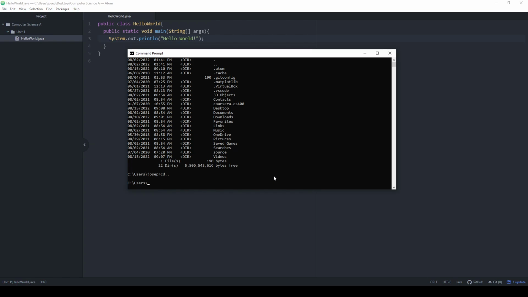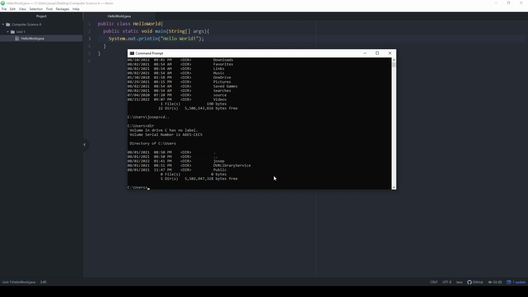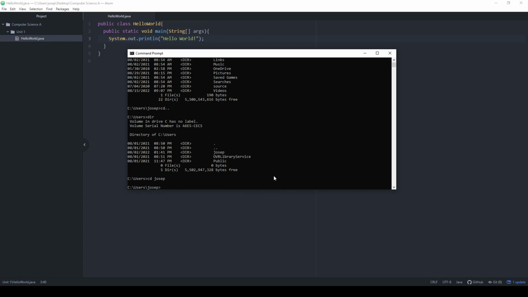I moved up one level, and I can take a look at what's inside there. Nothing, because I am the only user on this computer. So I can navigate back to the folder I just came from by typing change directory. Instead of dot dot this time, I'm going to change directories to my username folder. So cd, and there it is.